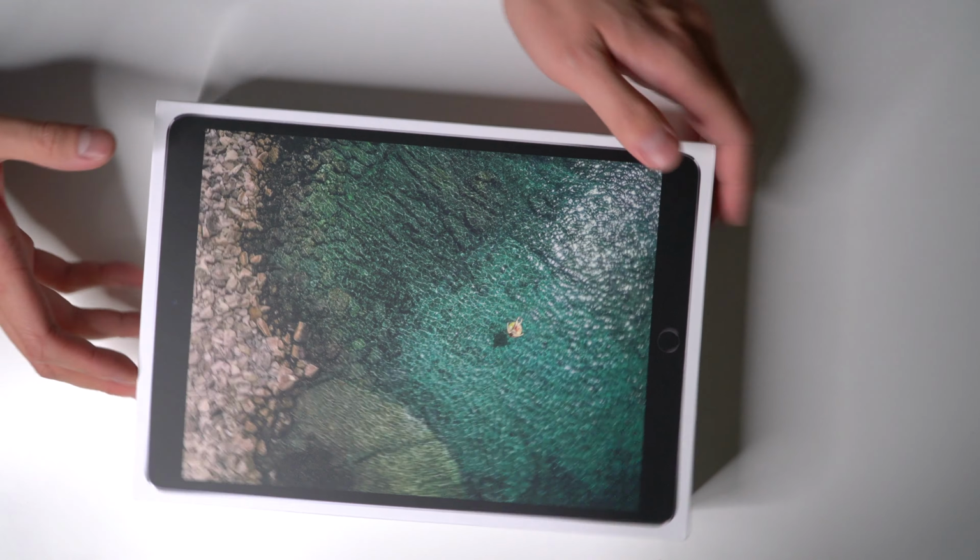So, you know, there is actually a fair amount of volume of this box, which is just this insert here. Hopefully it's all recyclable. I believe it is. Well, that was a pretty easy unboxing, I gotta say, apart from that initial issue of getting the box open. I have actually also got here the Smart Keyboard. I actually already opened this up because I don't think it's the most interesting thing in the world to unbox the keyboard. But let me know in the comments if you would have wanted to see me unbox the keyboard as well. Mea culpa.